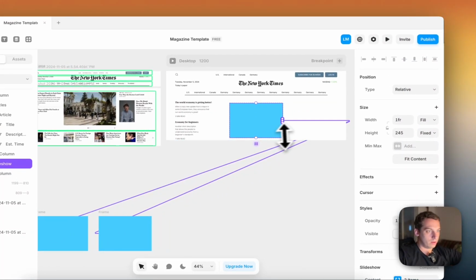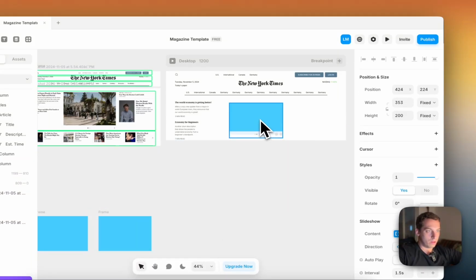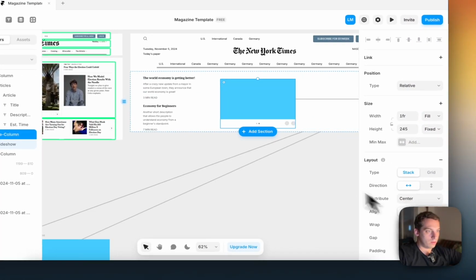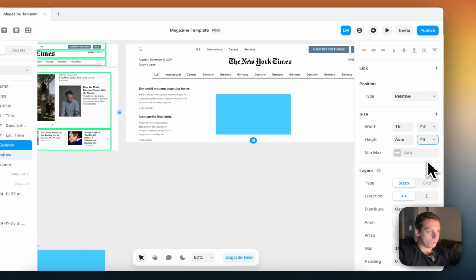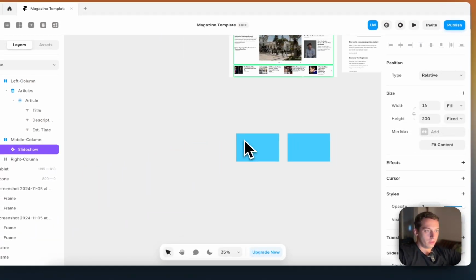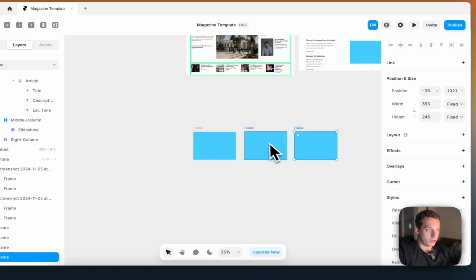Let's make the height something like this. Okay, we'd have to leave it like this. And then let's add some images. So let me just add some images here.